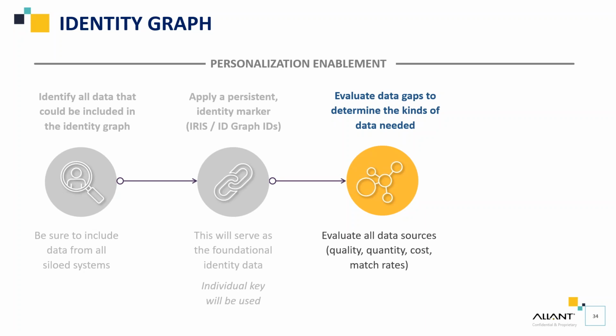We continue with best practice by identifying the next step and evaluating the gaps in identity data to determine the kinds of data you will need to ingest from all data sources to complete and confirm your identity graph. Some things to consider are the quality of the data, the quantity, the cost, how well it matches. But you have to evaluate all that data to make sure you're not leaving anything on the floor. A lot of companies start as their first step to do a comprehensive data audit across all their systems so they know what's available, what's relevant, what's important, and most importantly, what the cost is to obtaining that data.